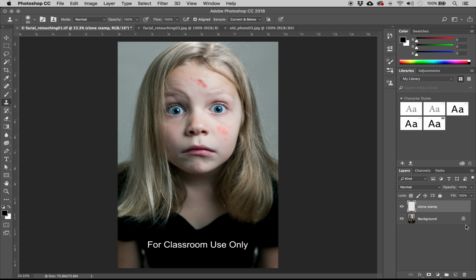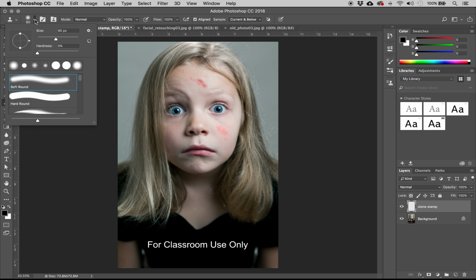So now the next step you want to do is move up to the control panel and kind of work your way across. So this first round, I'm going to describe all the parts. The first thing you want to look at is many of the retouching tools are a brush-based tool, meaning that you have access to your brushes panel. So when you open up the preset menu for your brushes, you have the ability to change its diameter, its size, and its hardness. Hardness is relative to the feather on the brush. So down here they give you a preview of what the brush stroke will look like.